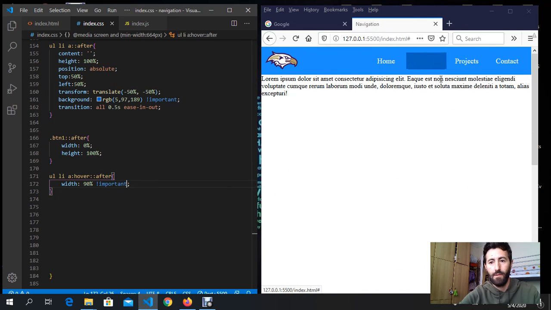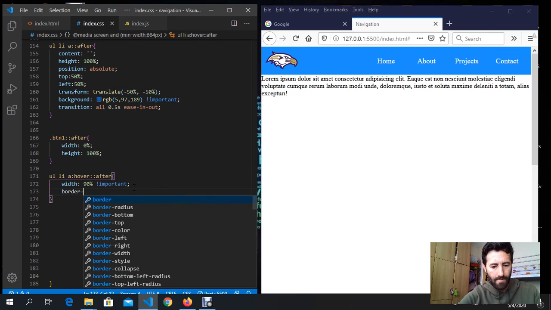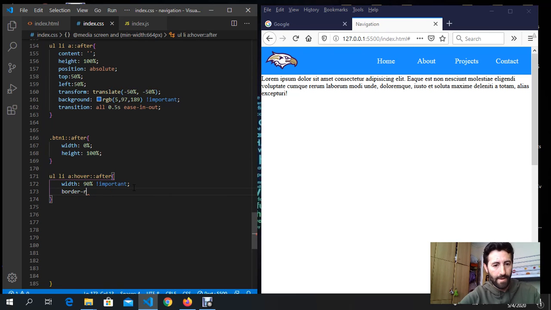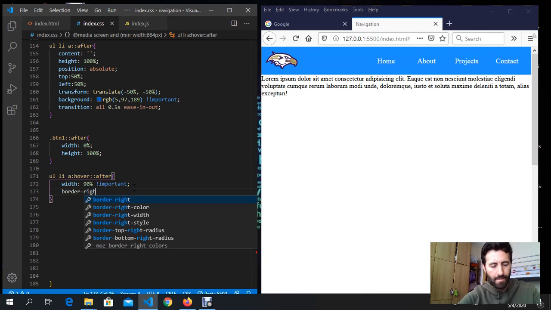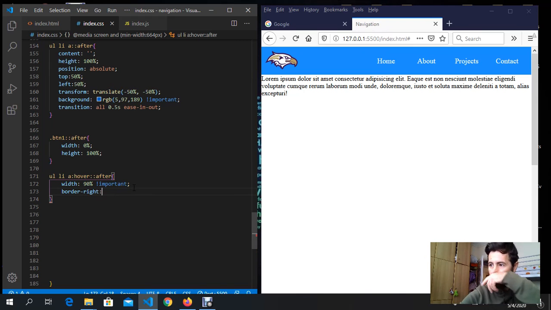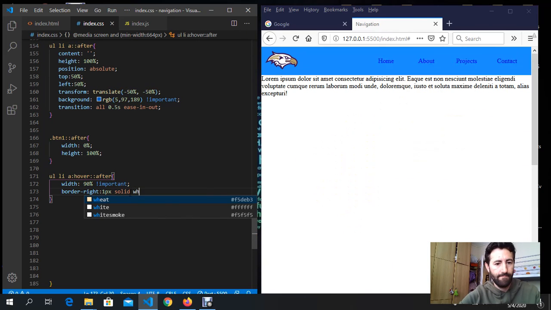Oh, and here we are, something's happening here. Right, we are gonna fix it. Border right, oh no, radius right. Let's put 1 pixel solid white.